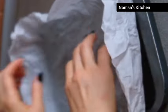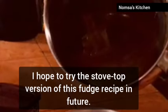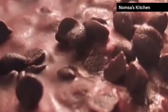Now grab a baking dish and line it with parchment paper. Pour that velvety mixture into the dish, spreading it evenly. Let it chill in the fridge for about an hour. Patience is key, folks. Finally, slice it up into delicious squares and enjoy.